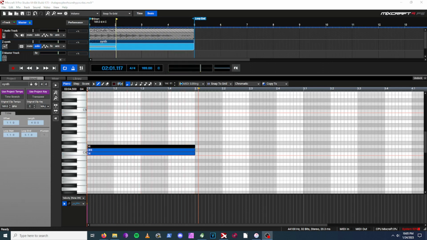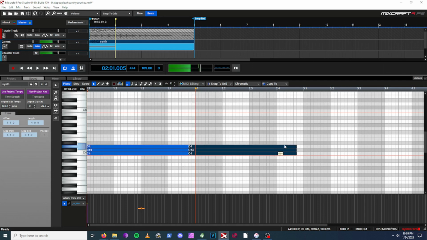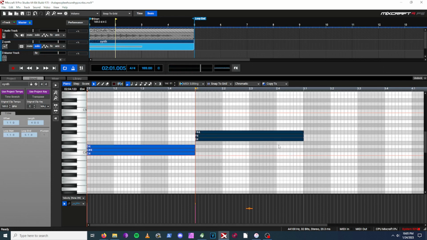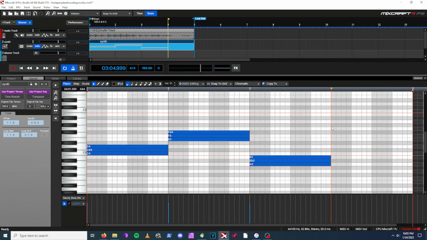Excuse me. Let me solo it first. Perfect! That is exactly what I was looking for. Okay, now let's go ahead and just change up slightly and then we'll call it good. So we'll go ahead and we'll just copy this and then we'll paste it, move it, and then we'll just go up a few, just a few, doesn't matter. We'll do that again and then we'll just go down, doesn't matter. We'll do it again and we'll just go up like really high, like that. Perfect. Now let's hear what that sounds like.